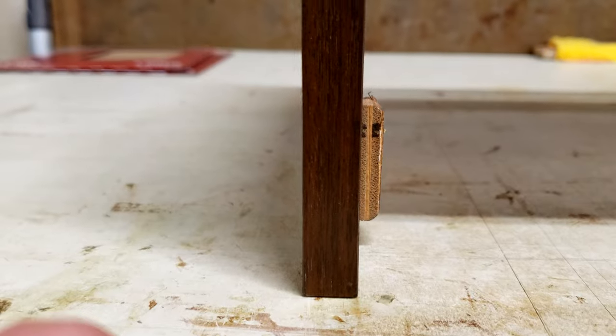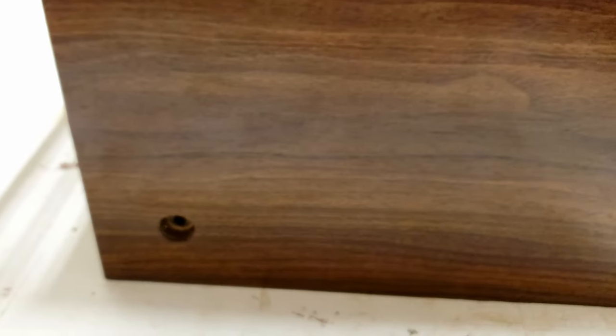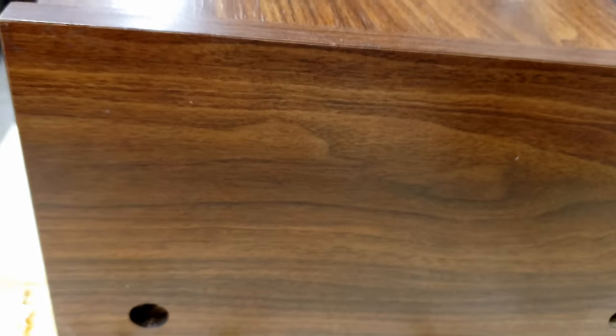The side looks pretty good. And then the actual sides are in pretty good shape. You'll notice the corners look pretty good. The edge looks pretty good. These look pretty good on the side. I'll take you on the other side. So from a case standpoint, this is in pretty good condition.